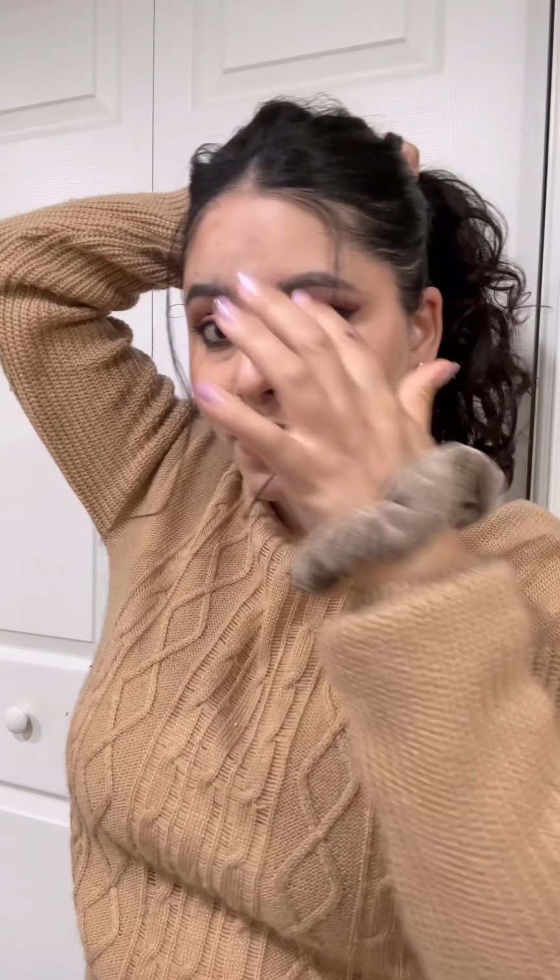Again, this hairstyle disguises the dirty hair. This is really simple to recreate. This is a great style. You can wear it from work to gym as it keeps all the hair off your face and out of the way.